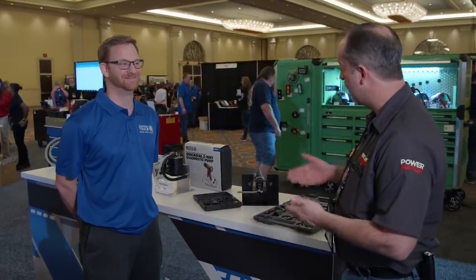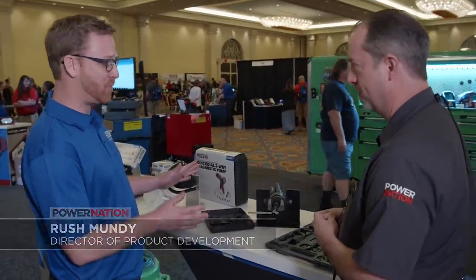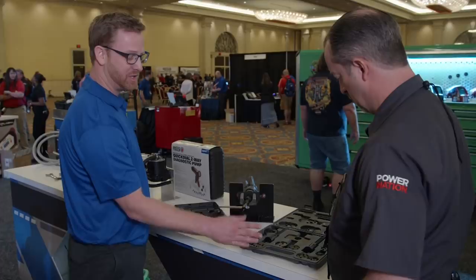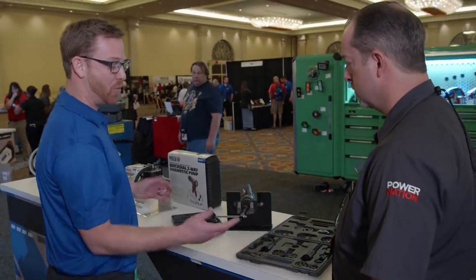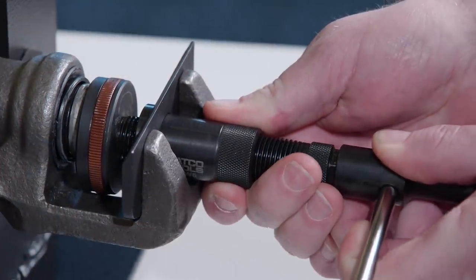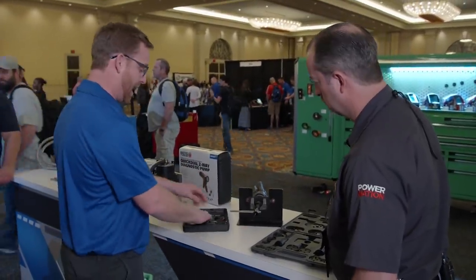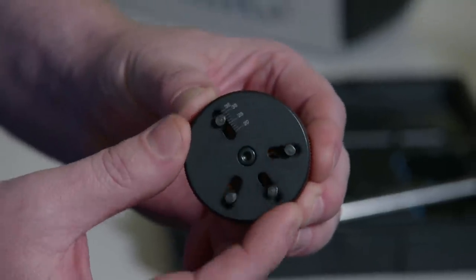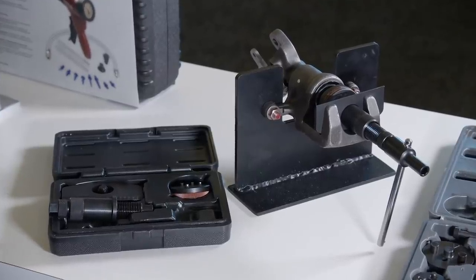We have a universal windback tool — it's a left-hand, right-hand, and static pushback tool. Traditionally, you would have a brake caliper tool with a left-hand, a right-hand, and all these adapters. What we've been able to do is shrink all that kit down into one compact size. The way it works is a specially built screw that has a screw inside the screw, allowing it to go left or right, with a handy adapter with pins that adjust to any different configuration. Saves a ton of room in the toolbox — it's a money-making tool.